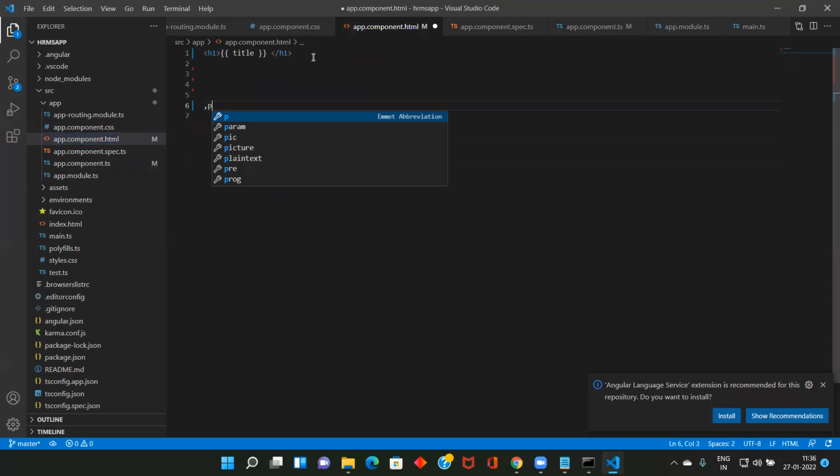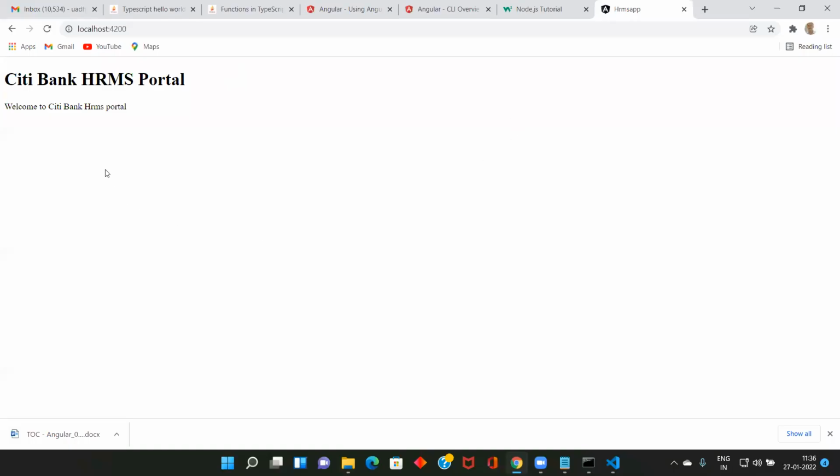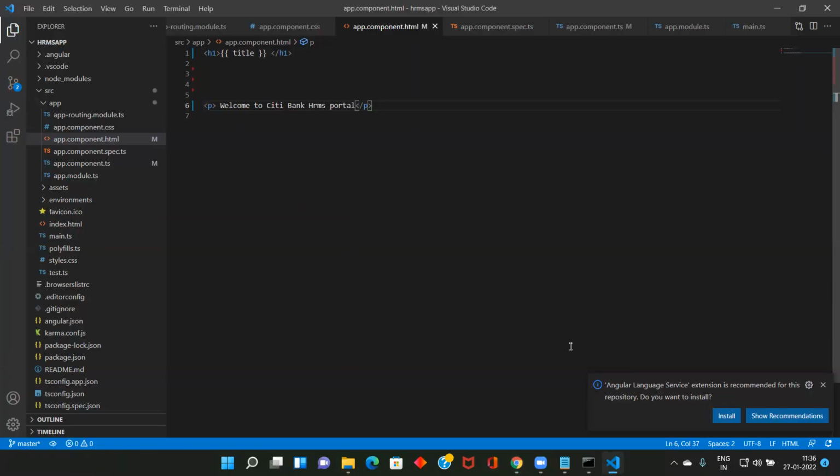See, welcome to Citibank HRMS portal. So that's how your first page got displayed.